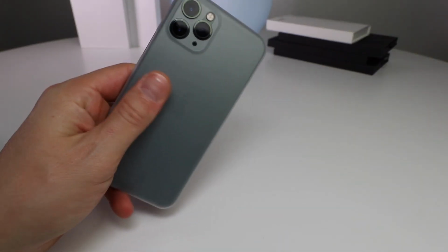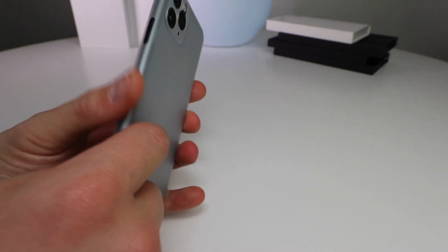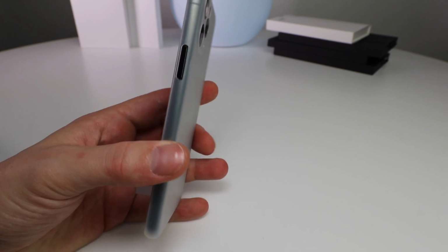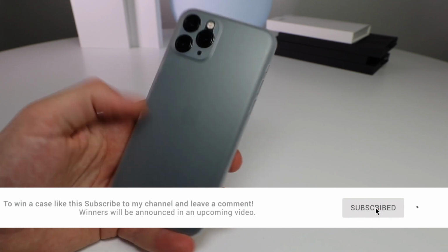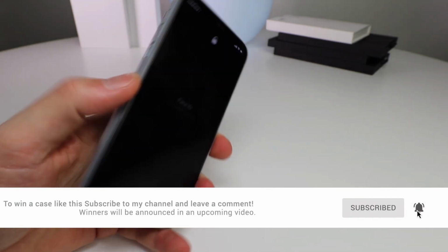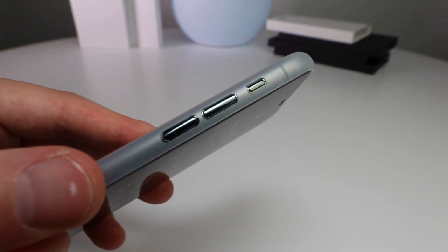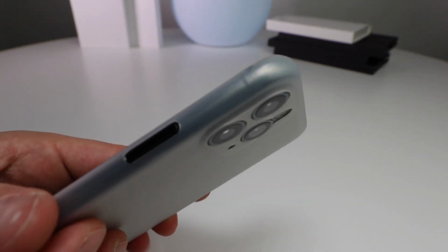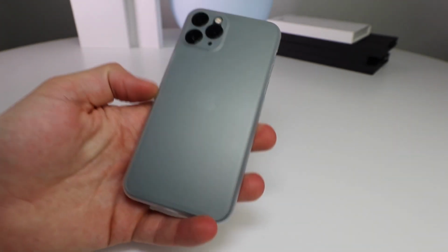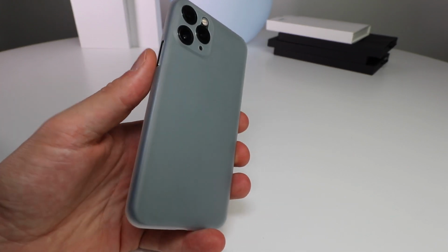Alright guys, so as you can see, this is my iPhone 11 Pro, in midnight green, but it looks a little bit hazy, and that's because I have a case on it. It feels more like a skin than a case, but it actually protects my phone. As you can see, the cutouts over here, very, very nice work with this case. It's very slim, very elegant, very good quality. There are no brandings on it. Absolutely no branding, which is by far my favorite part of this case.